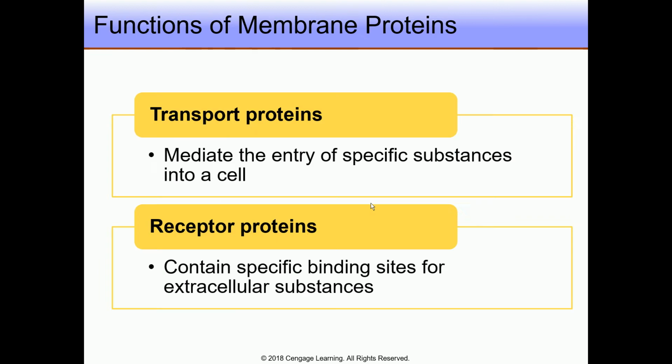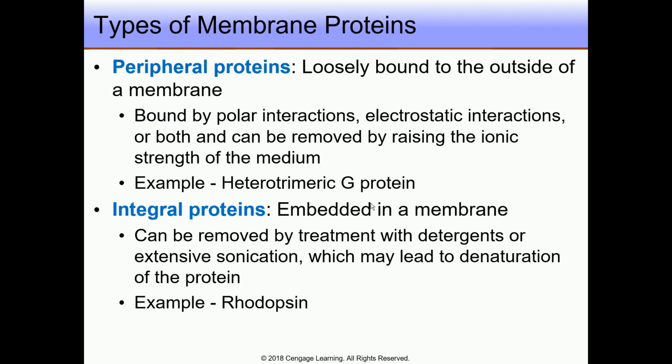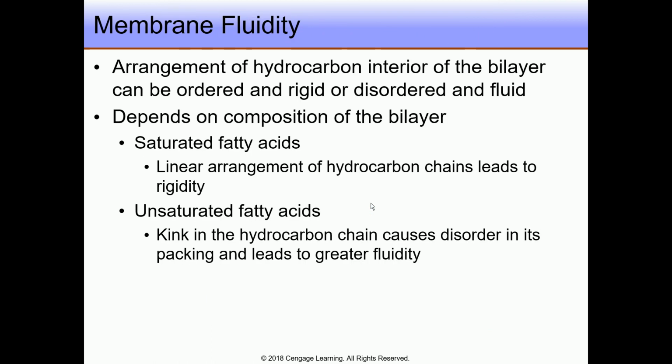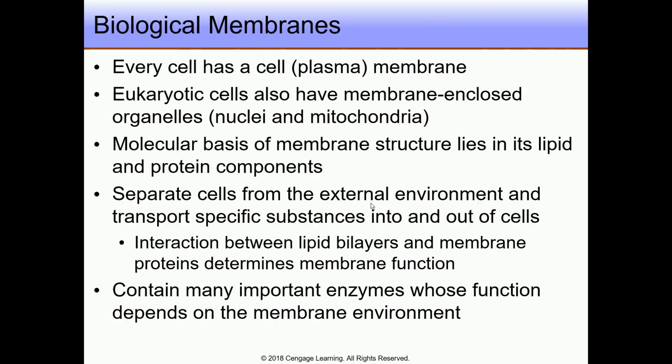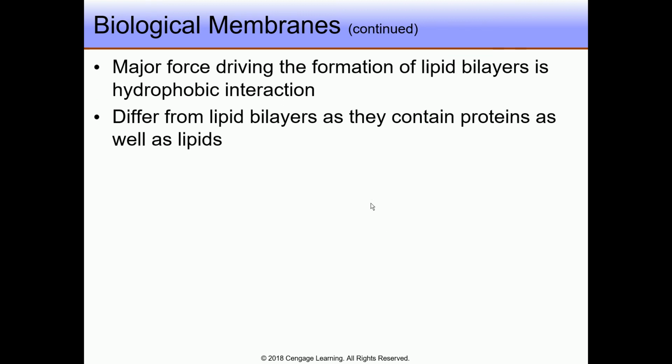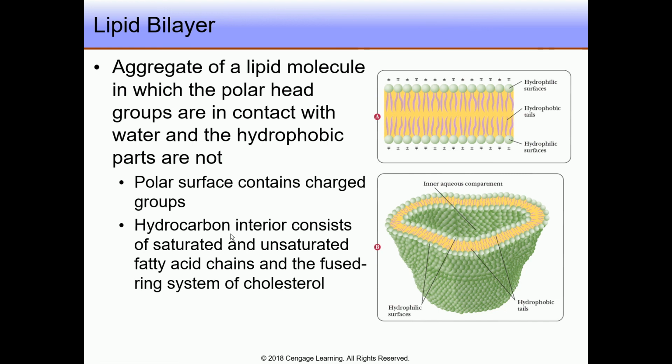So now let's talk in more detail about the structure of the membrane. I just gave you some introduction about the membrane, which talks about various things that I've already explained. The major force driving the formation of lipid bilayers, as I'm going to explain, is hydrophobic interaction. As I just said, the main component of the plasma membrane is the phospholipids. This is the structure of a phospholipid. This is the polar head, these are the non-polar tails.